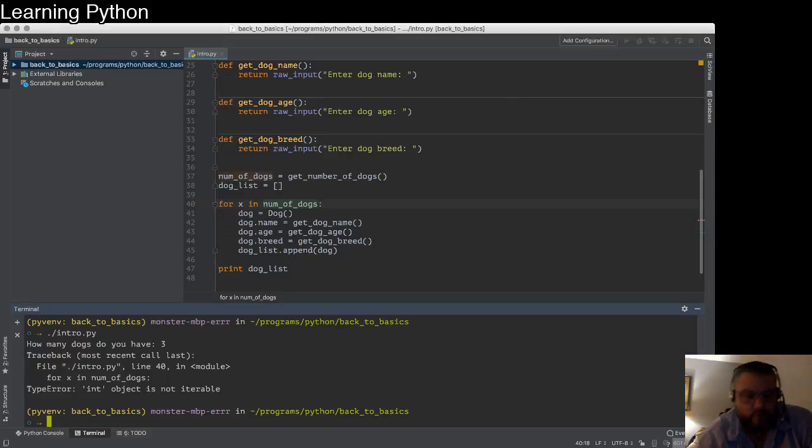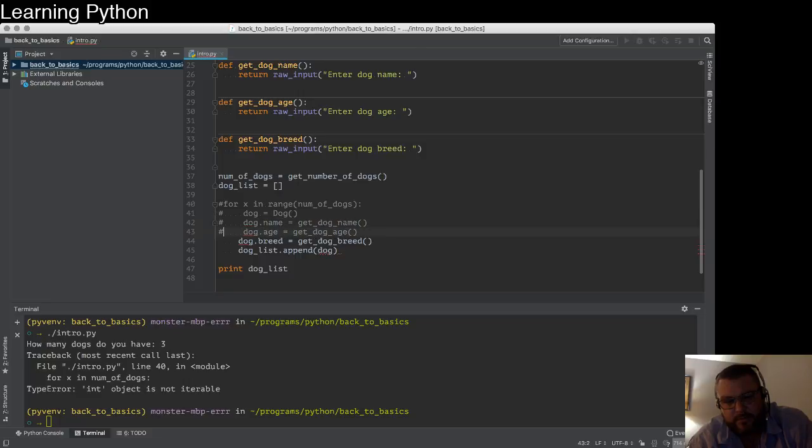So what we need to do is have a range. And before we do that, let's see. I'm pretty sure if we print the range, that's not going to give us what we want.